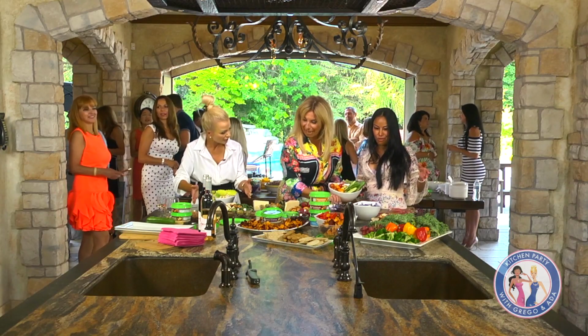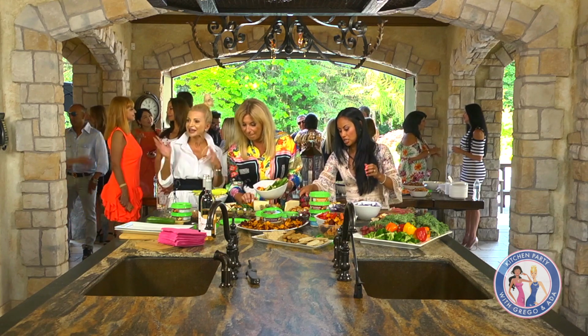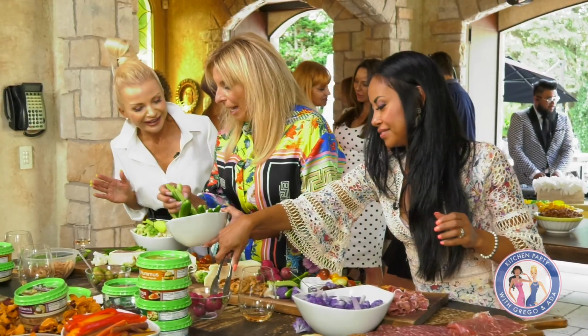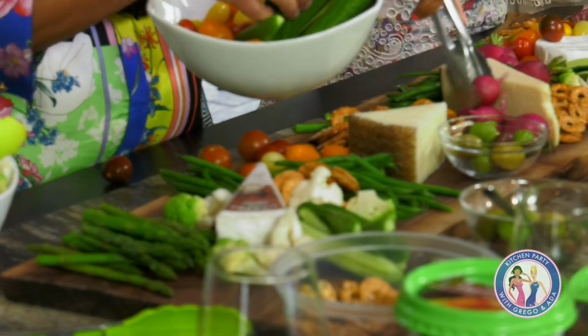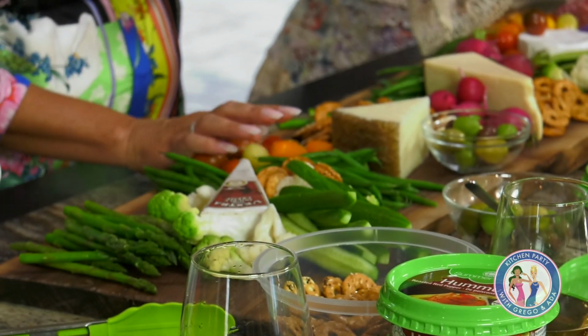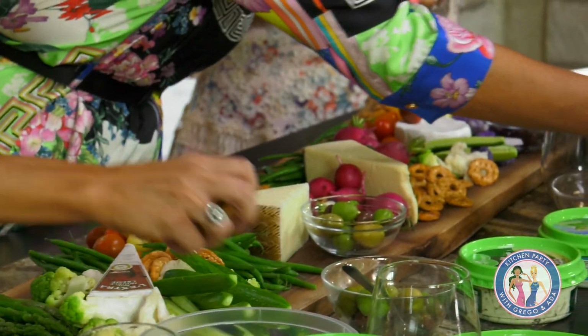Okay, I just want to show something. Look at this part of the board. Look at mine. Okay, we're going to fix it up. We're fixing it up. A little tomatoes. What's happening here? A little cucumbers. Look at that. Broccoli. Okay. It's all about the color. And it's easy. Okay, I'm going to add a little crackers here.